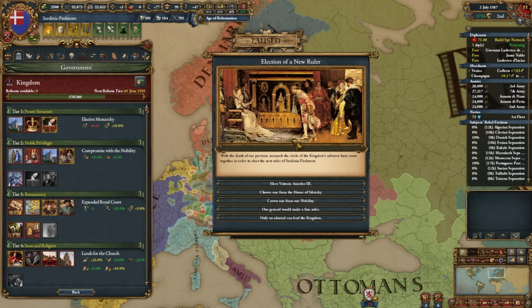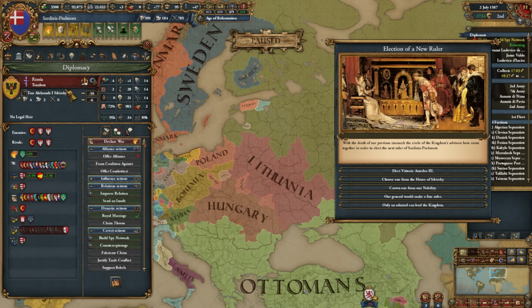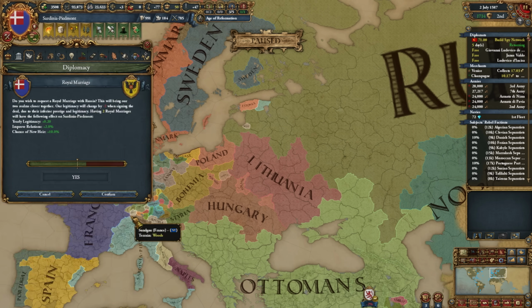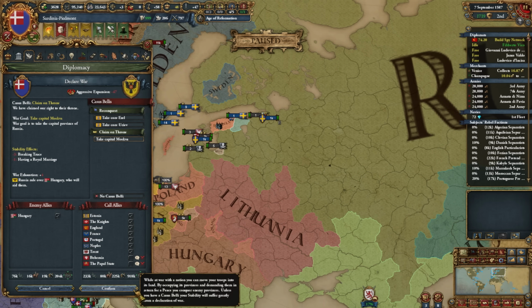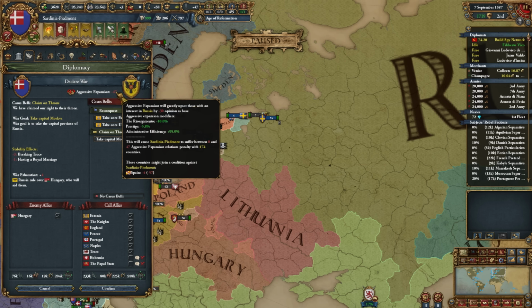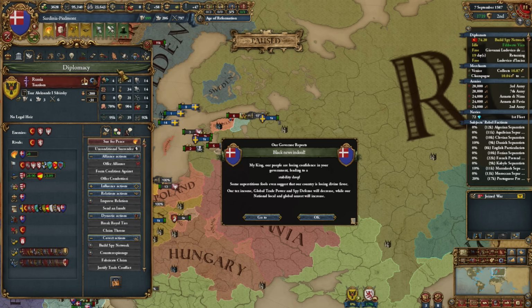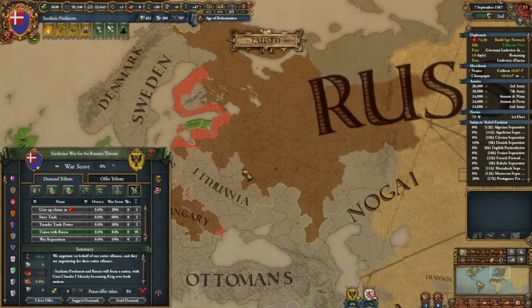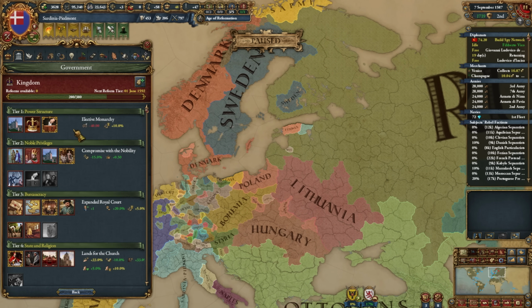and get the election of a new ruler event from the elective monarchy, where I can now choose the biggest neighbor's dynasty, which is in this case Sibirsky of Russia. So I can just take the dynasty of Russia over here, royal marriage, claim their throne, and declare war on Russia with even a truce break right now. They are Orthodox, it doesn't really matter. So I can just declare war on them and take the union with Russia again. And all of that without any culture-based reforms, okay?